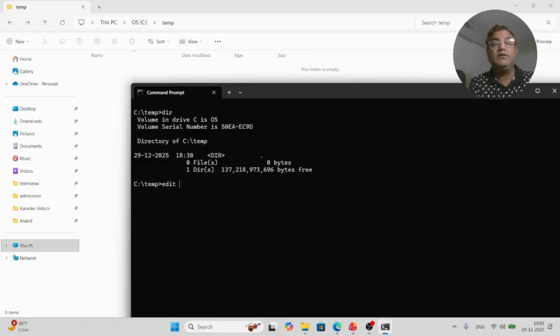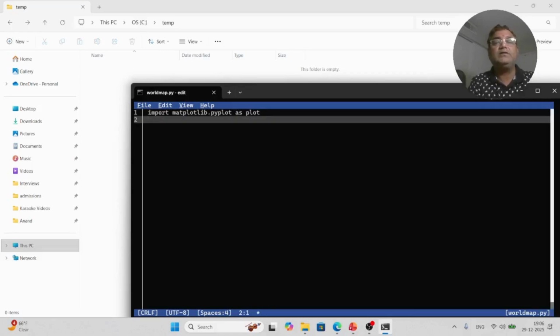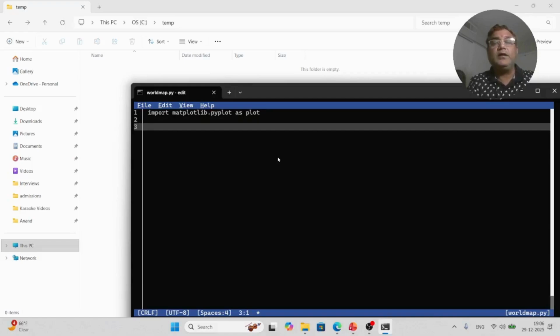I will say edit worldmap.py. This is the file, and I'm writing some code here. I'm importing matplotlib.pyplot as plot. PLT is generally used, but that is fine. I'm importing the matplotlib library, and then I will create a figure, the canvas area.